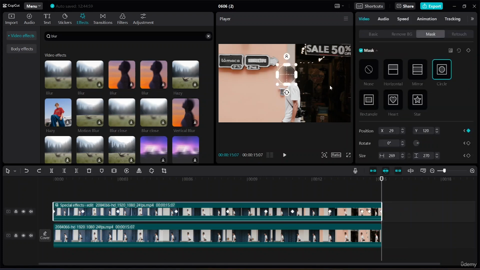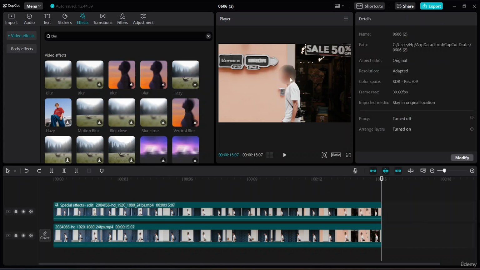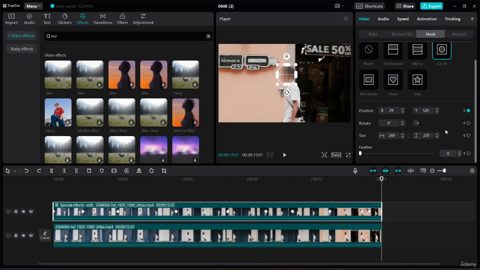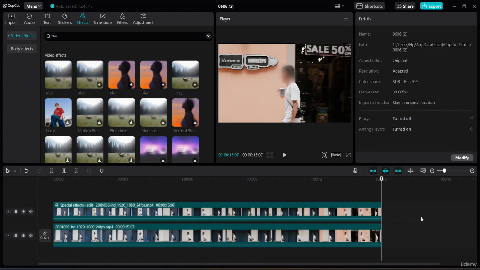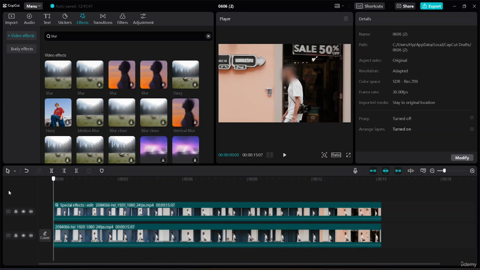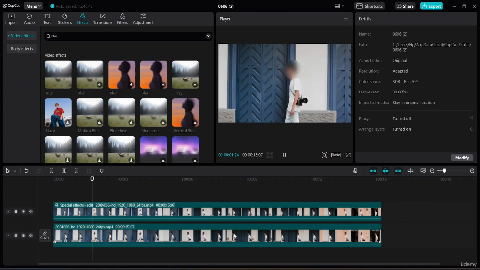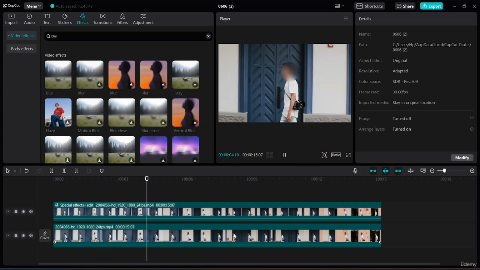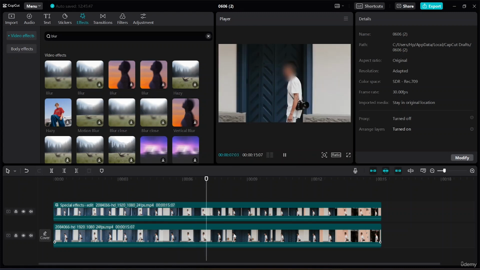And also at the same time, once you have applied this one, and let's say I just click outside, you can see that the edges are a bit sharp. Okay, so in that case, if I want to make those edges a bit softer, I will come here and add the feather. Let me add up to 5, and let's come here, and now let's play this. Okay, so let me play this one. Right over here, I have added a feather of 5. So you can come here and do this one over here as well.